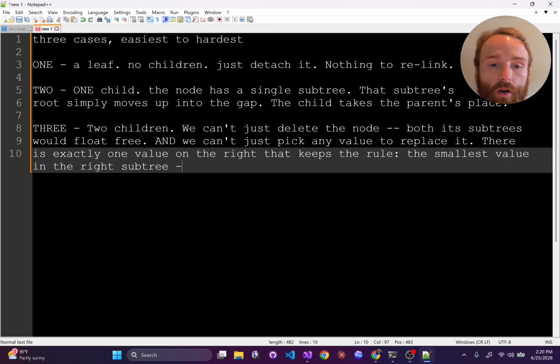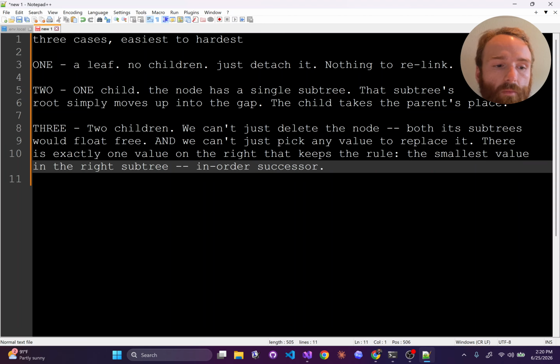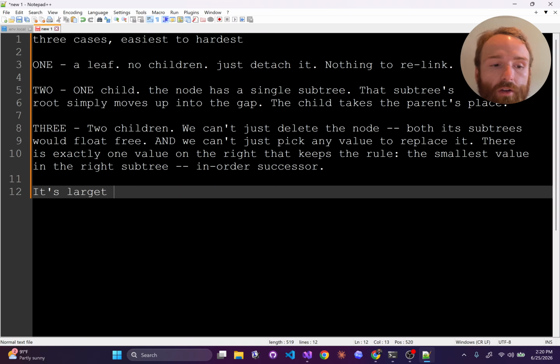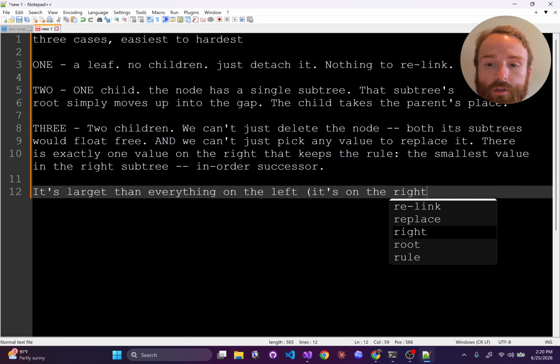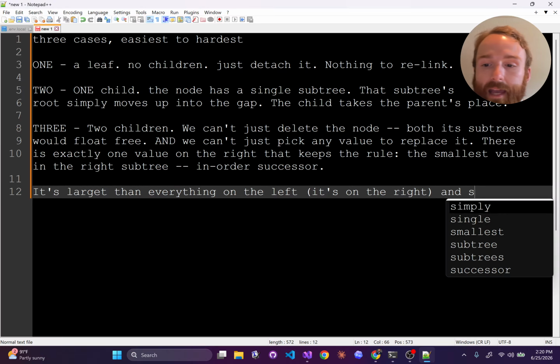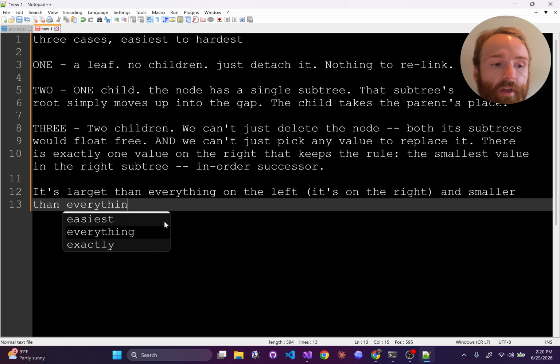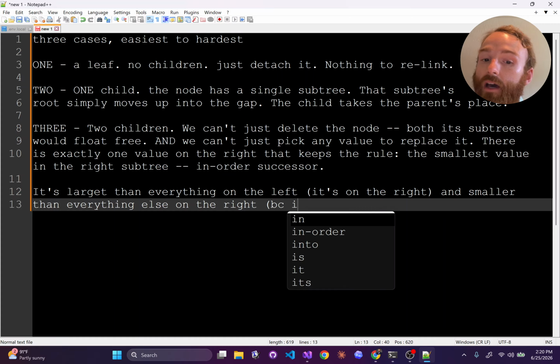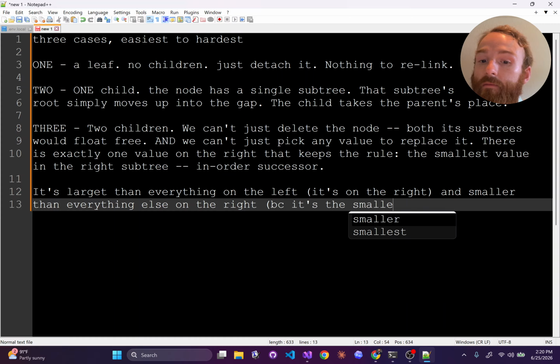That is what we call our in order successor. That's because it's larger than everything on the left, because it's on the right, of course. And it's smaller than everything else on the right because it's the smallest there.